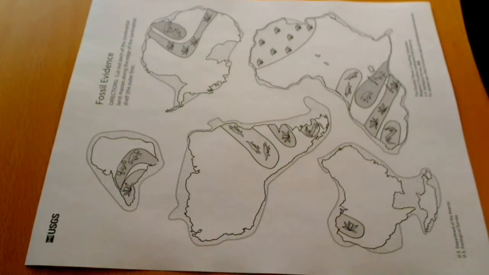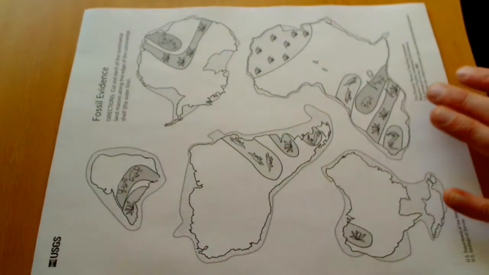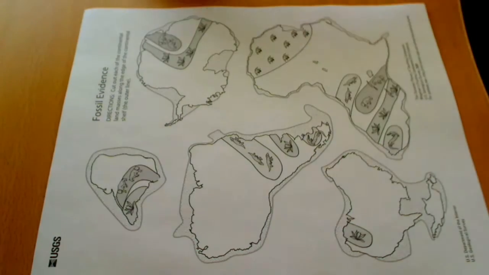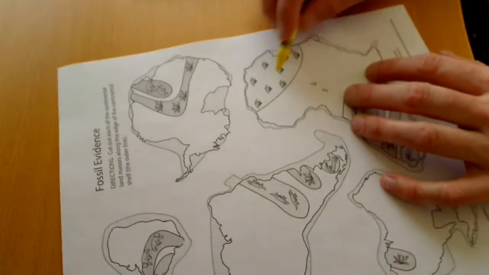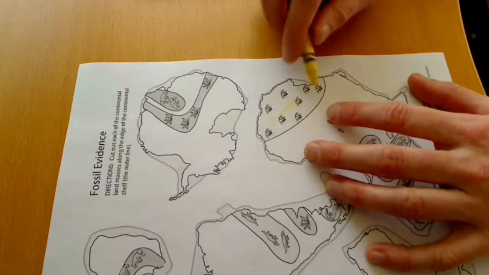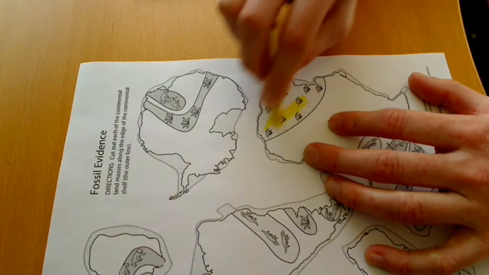So we're going to start with the oldest things. So 300 million years ago, there were some plants. So we're going to use our yellow to start with. And in the northern part of Africa, we're going to color with yellow. So we're coloring in. I'll try not to color too quickly again.